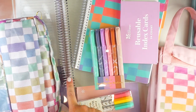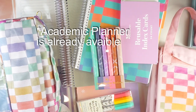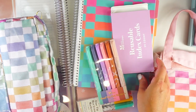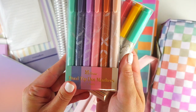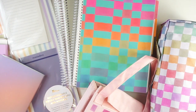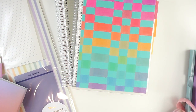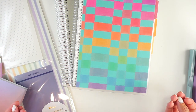I have one new planner here — the academic planner. There are a couple of new planners launching, including a new homeschool planner, but I do not have that one. I've also got the kids activity tracker, some new markers including the new dual tip dot markers, some new accessories, and some dry and wet erase stuff. There's even more than what I have launching with this back-to-school line, so definitely check out their website.